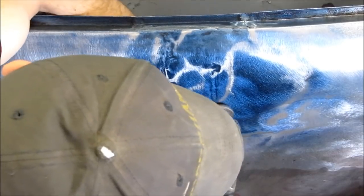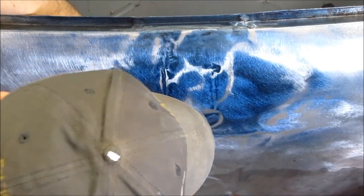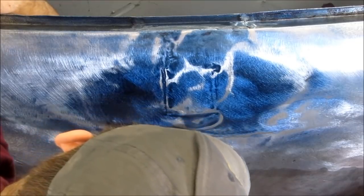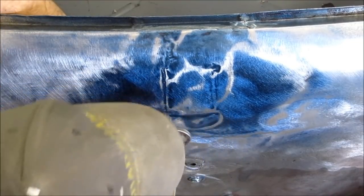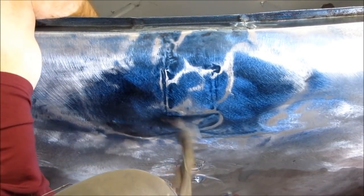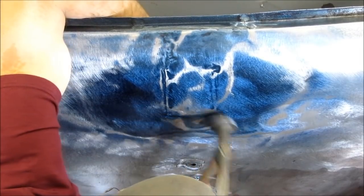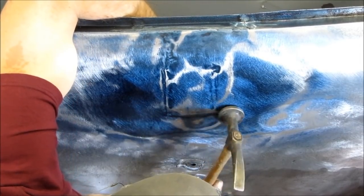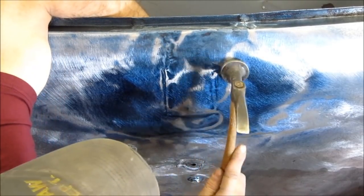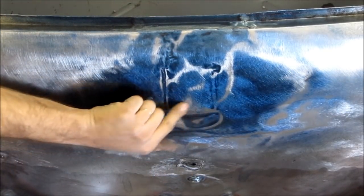I'm just generally preparing the panel here, whatever seems to be necessary, flattening or rearranging the metal, getting the low spots up and the high spots down, straightening it as good as possible with the hammer and dolly. And when there are some creases that need to be taken care of, we'll use some on dolly hammering to help smash them flat, especially these creases. That will also stretch the panel, but that's not a problem since we're going to be running over it with the shrinking disc.